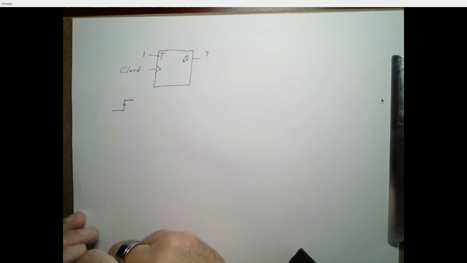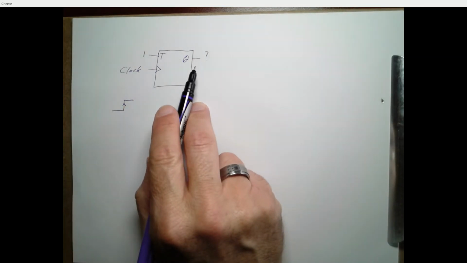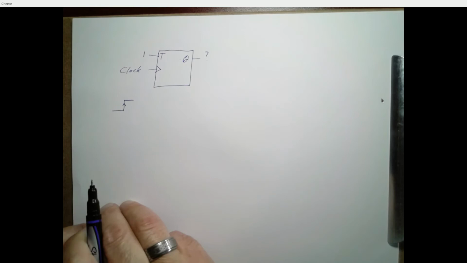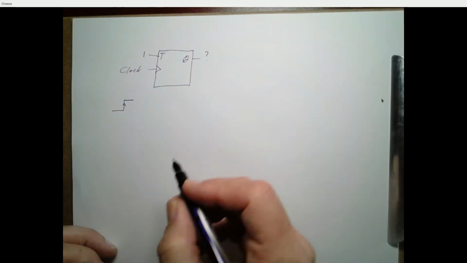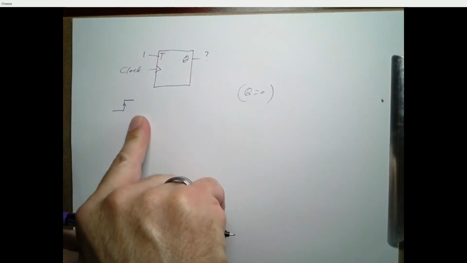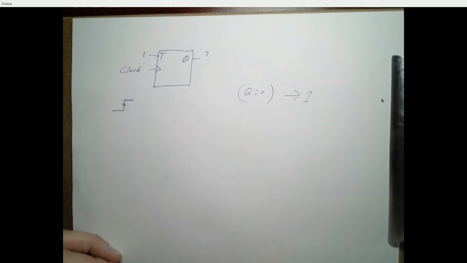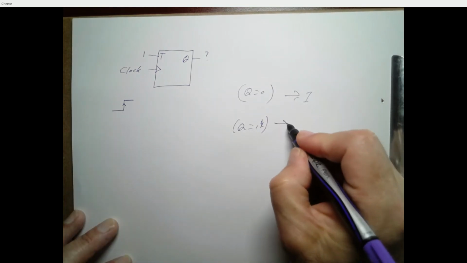You can't, right? Why not? Depends on the previous value. Since my T input's a 1, if Q was a 0, now it's going to be a 1. If Q was a 1, now it's going to be a 0. But just knowing that T is 1 and our clock is rising doesn't tell us what the new value of Q is. It depends on something that already happened in the past, and that's what we consider to be the state. So the state of this flip-flop might be the fact that currently Q is equal to 0, and when it's in that state and we have these inputs, we know that Q is going to change to a 1. But if it's in the state where Q equals 1, same set of inputs, now Q is going to go to 0.